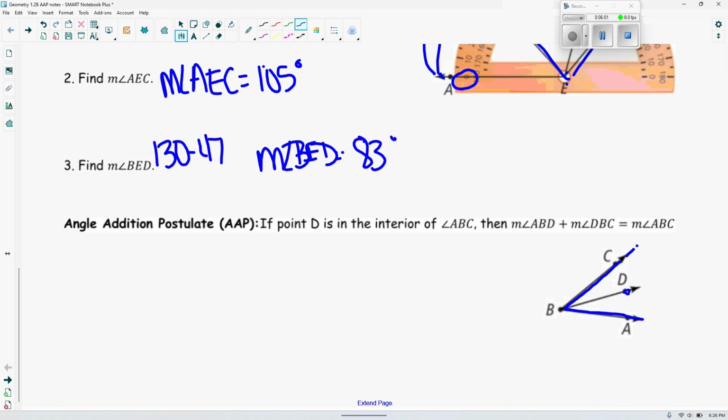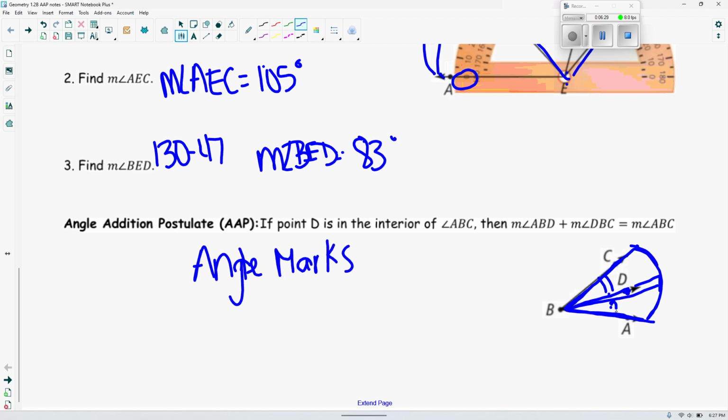So now I have actually created angle CBD and angle ABD. And so what it's saying is that if I take this angle and this angle and I add them together, I get the entire angle back. Okay? Yesterday we talked about tick marks on segments. We have angle marks on angles. And so that's where I did like one little angle mark here, two angle marks there, and then I got this great big angle when I added them together.